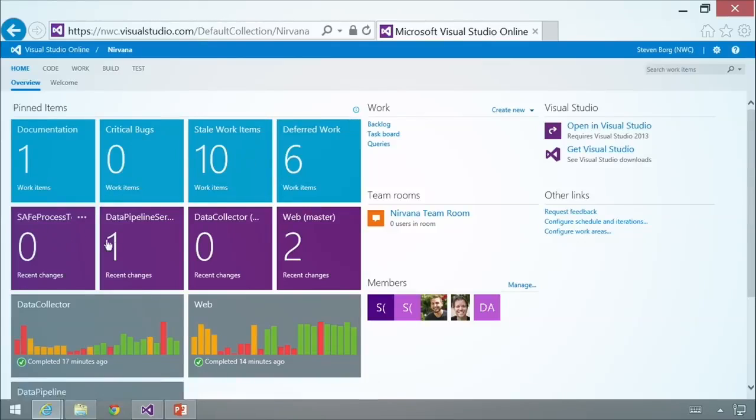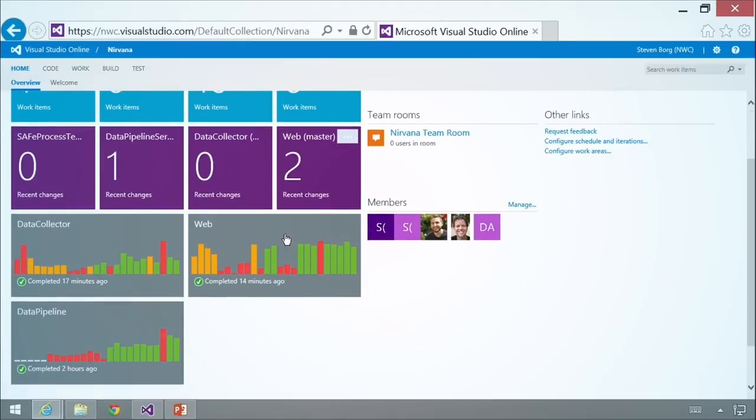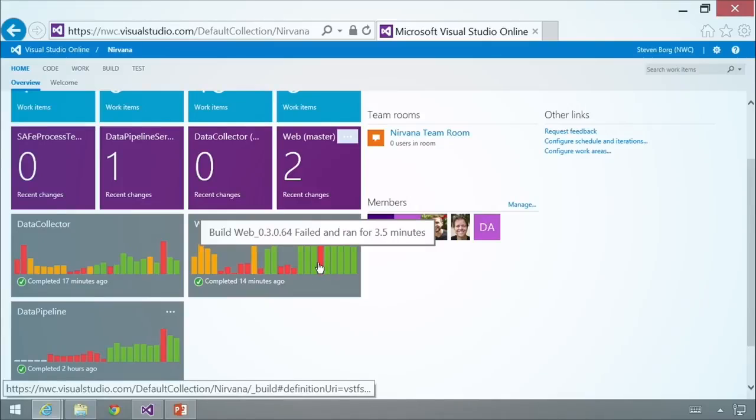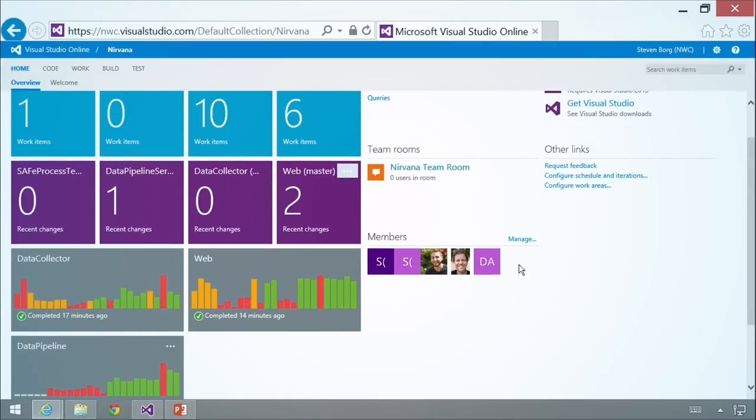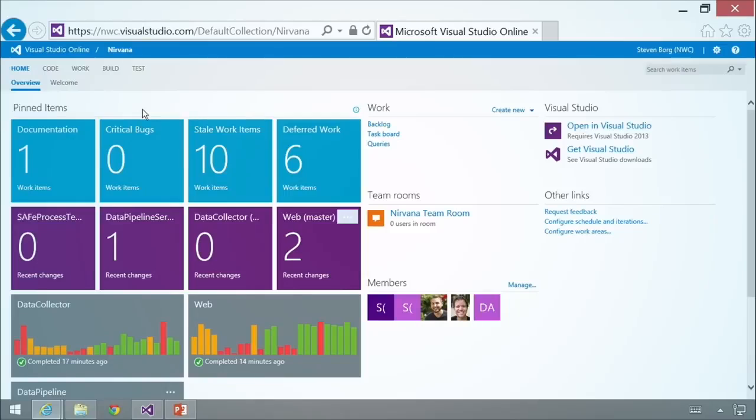If I look here, I see what are the changes that have recently occurred inside of various source code repositories that I have. Now, I particularly pinned these, and I can go into any of them and I can unpin them as well, but I kind of want them here. And then I have my automated builds. Now you saw I've already burned 15 minutes of my allocated free 60 minutes, but you can see here I've been doing a lot of builds on things like the data collector, the web, the data pipeline. These are different builds that I've been running. It gives me neat information if I float over them: if it failed, how long it ran for, those sorts of things. And I can see my members of this team as well and manage those members. So that's my home page.